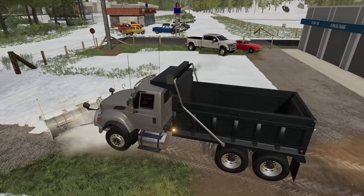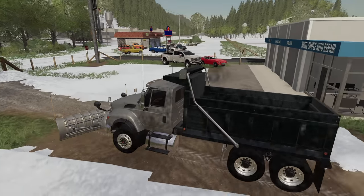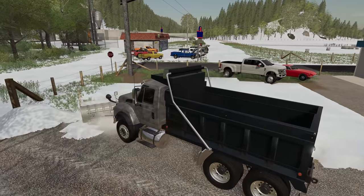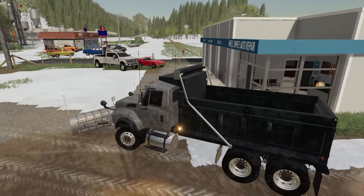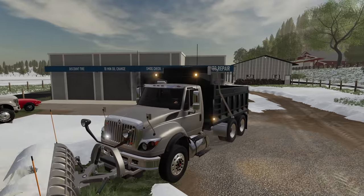I'll just push all this up right there. Nice. Get a little bit more of this. And she can take care of the stuff over on the far side. I mean, look at the roads. The roads have been plowed already. The dirt road on the way up out that way is still fresh, mind you, but everything else looks like it's been plowed, so that's good. Oh yeah, perfect. Best driver in Farm Sim.